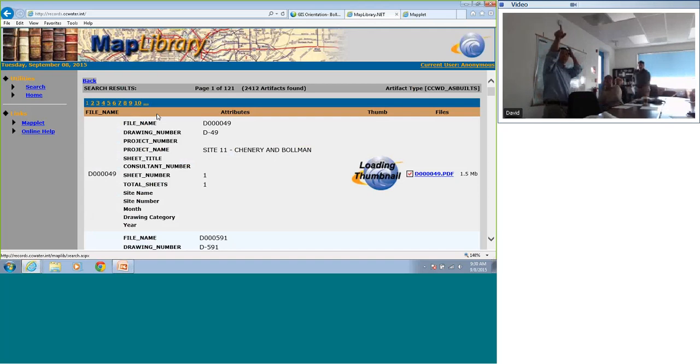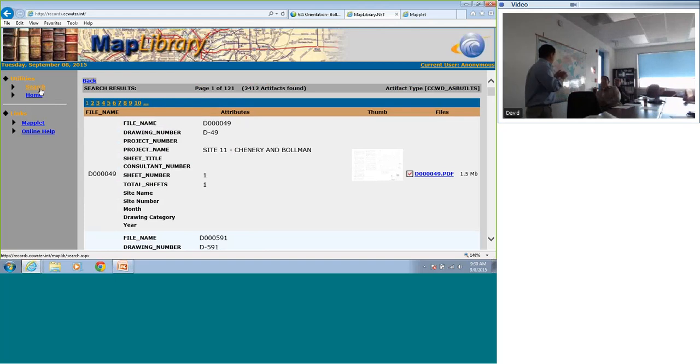So you can see here that there's 121 pages of Bowman. Yeah. So anything that has the word Bowman in it, it'll pop up. So, which has 2,412 artifacts. So artifact is just sheets of as-built. So if you have a project and you have 100 sheets, it's going to have 100 artifacts. We split out individual sheets in a home file, because in our previous system, to download 100 sheets is just massive. And also a lot of people say, hey, why do I need to download 100 sheets when I only need sheet 55? Right. And so we split it all out into individual sheets.